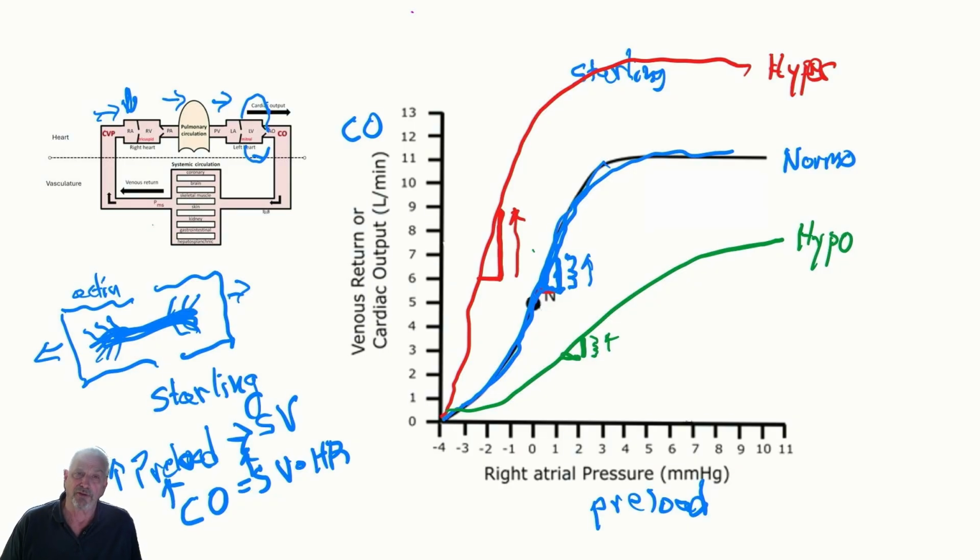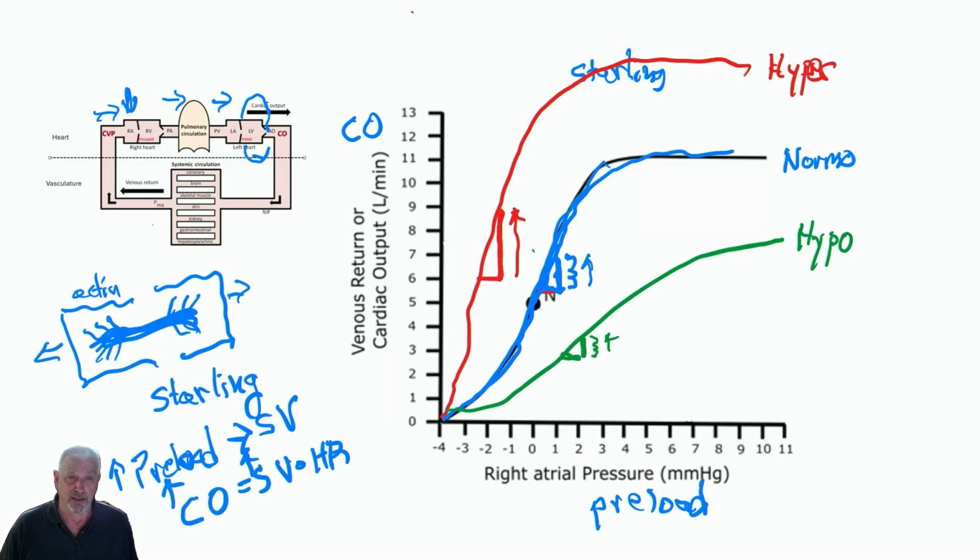And so we can think of cardiac output as an expression of the gain of Starling's law of the heart. In hypereffective hearts, the gain, the amount of cardiac output you get for a given change in preload, is elevated. And in a hypoeffective heart, the amount of increase in cardiac output you get for a given change in preload is depressed. What are things that can increase the gain?